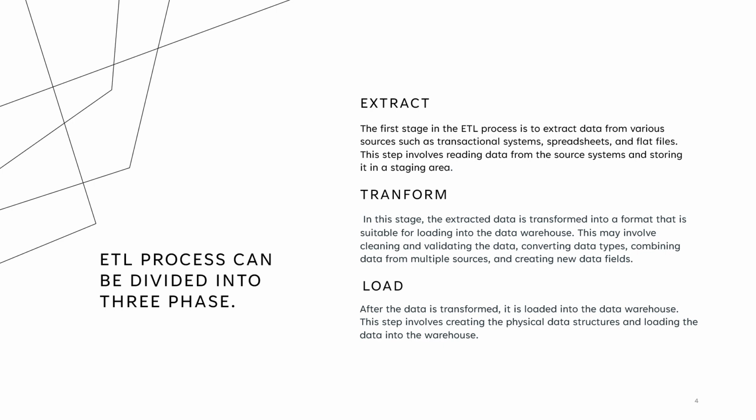The last phase is load. After the data is transformed, it is loaded into the data warehouse. This step involves creating the physical data structure and loading the data into the warehouse. It means that they map the data to proper tables and columns, transform and or load it into the data warehouse.